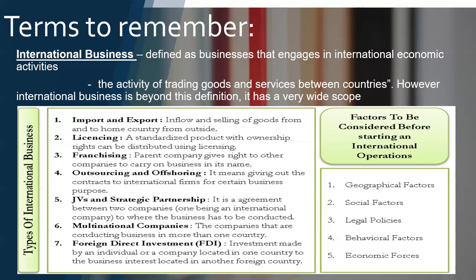Social factors. There are countries where certain colors are part of their social factors, that they do not like, or this is prohibited, or not accepted in their social environment. So you also have to consider that. And then again, legal policies. In Singapore, you're not allowed to import chewing gum. If you are seen outside or in public chewing gum, you're actually being fined. You can Google it up actually. Somehow it is prohibited to chew gum in that country.